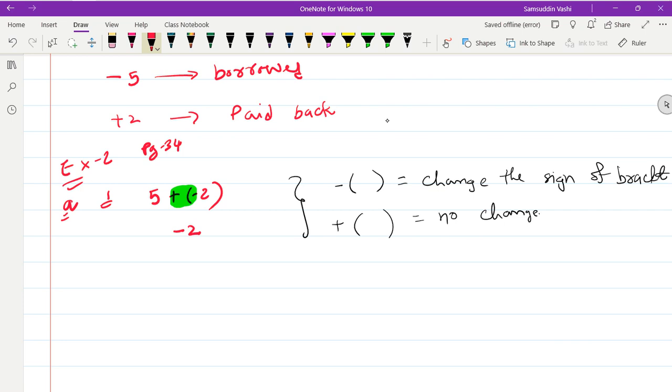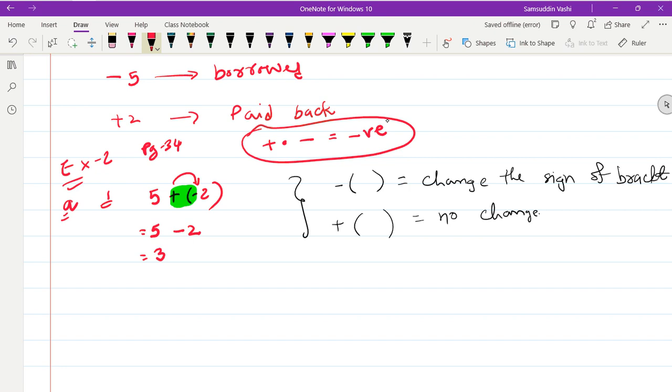So this one also, read it as positive times negative. Positive times negative, my final answer will be negative. So that's the rule of multiplication, and the sign outside the bracket is the multiplication. Multiplication by 1, does 1 change anything? 20 times 1, still 20. 30 times 1, still 30. So times 1 doesn't change. So 5 stays as it is. So this is simple now. 5 minus 2, it's 3.